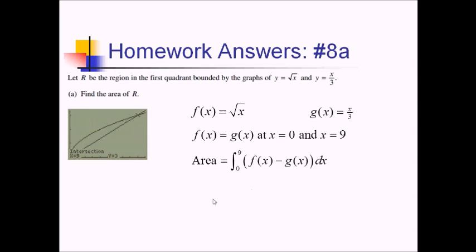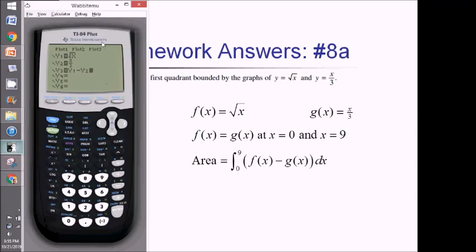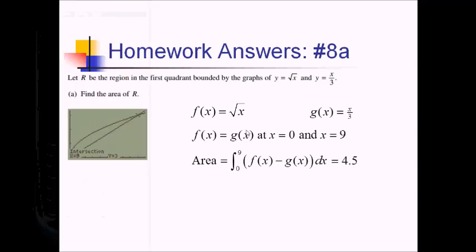And now I'm going to need the calculator. So I'm going to do a little bit more work in my y equals. I'm going to define a third function, y3, as basically f of x minus g of x right here. And then I'll integrate just that function. So let me do math 9, integral from 0 to 9. And I'm just going to do alpha trace y3 to pull up my area function, dx. And that's coming out to approximately, it's taking a while to think about this, 4.5. It's probably exactly 4.5 if you did this by hand, so we'll just call this 4.5.